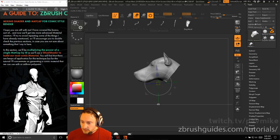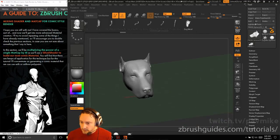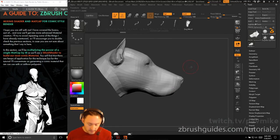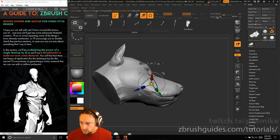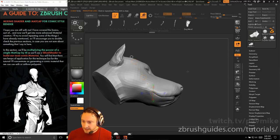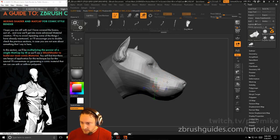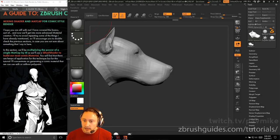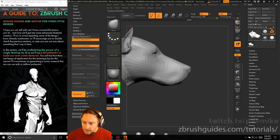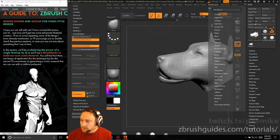Turn on the floor and make sure we're Z forward and Y up — Y up is the green, Z forward. We need to make sure this thing is watertight, so go to Modify Geometry, Close Holes. Close all holes. He also has a mouth in here, so hit R and Ctrl-Drag. It might be easier to use Transpose here — drag the Transpose lines where you want. The Gizmo works too, but Transpose is easier for dragging along the line.